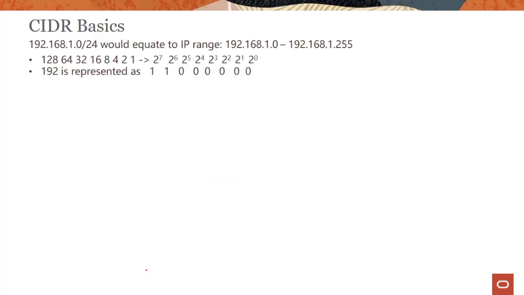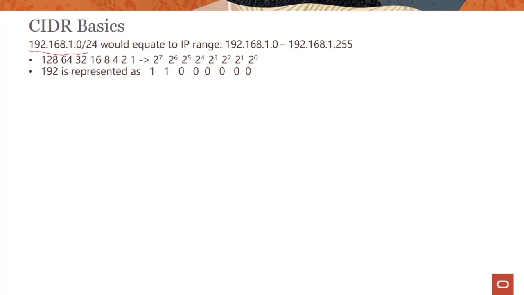First thing before we get into that is you have to have a grasp of the decimal and the binary notation. Anytime you use IP addresses, you use these decimal numbers, right? So you have 192.168.1, etc. Now the way this works is, as we talked about, IP addresses are nothing but 32 bits long, IPv4, and these are four octets of 8 bits each.